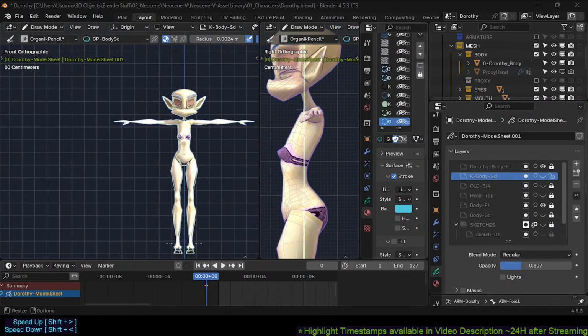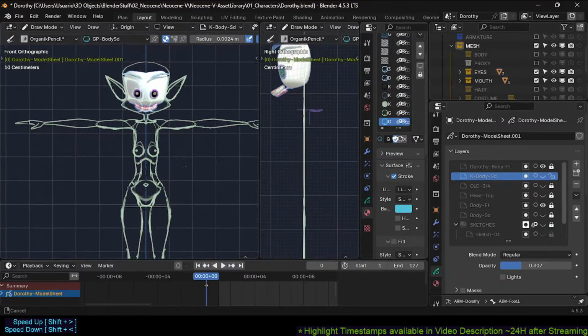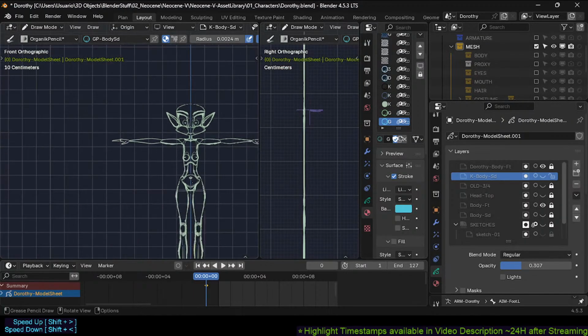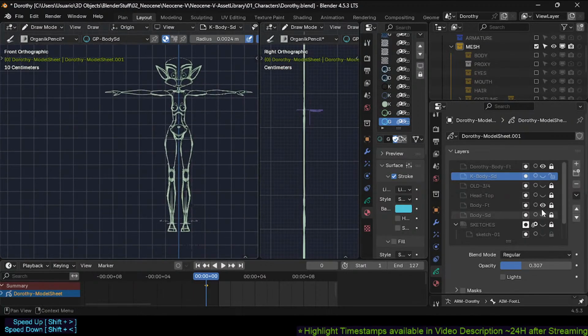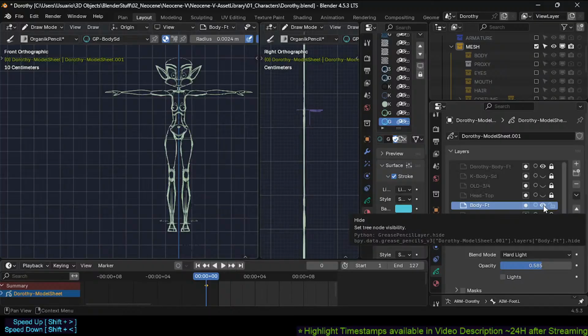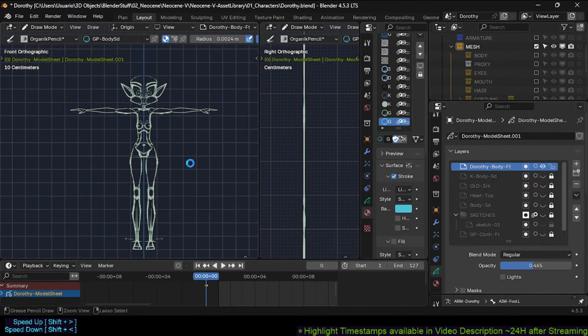Let's just check if this model sheet is... Is there anything that we can... Okay, there's nothing here you can delete, I guess. So let's assume it's correct.